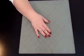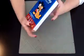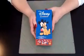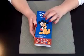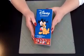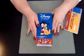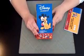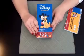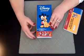And the reason I'm doing this today is I just received in the mail, I purchased the Disney Cricut cartridge. It was the Mickey and Friends. I kept looking at this for a long time since it came out, and honestly I just love this cartridge. If you are a person that visits any of the Disney parks, to me this is almost a must-have, especially if you're a scrapbooker.